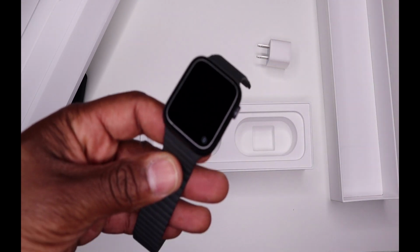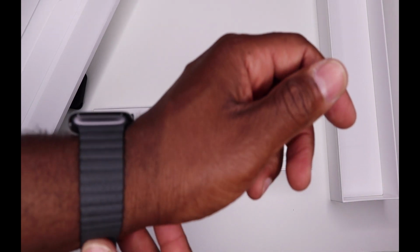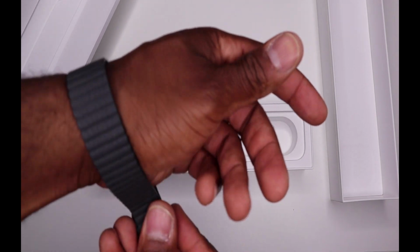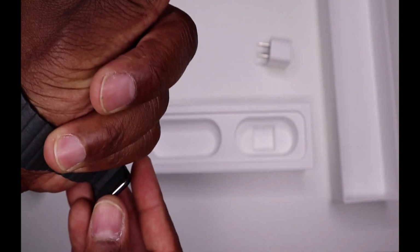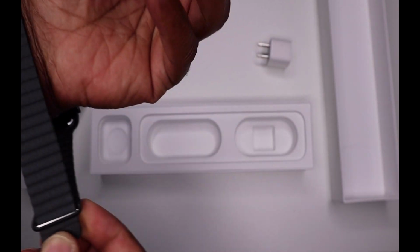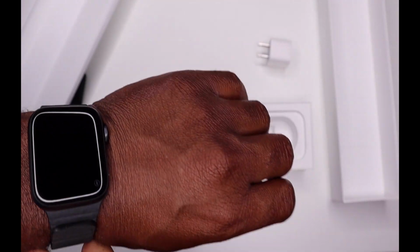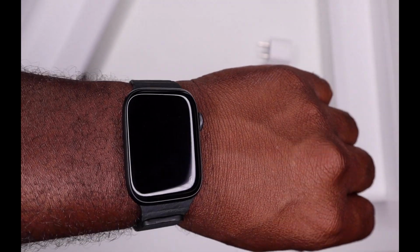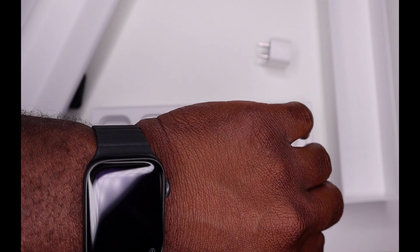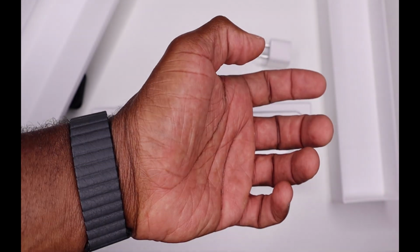I'm gonna, of course, do the setup process. Let's see what this thing looks like on my wrist. I don't even know how to, this is so weird. This is so different, because of course I'm used to the sport band. I believe this goes in here. I am struggling. Well, with a lot of practice, I'll get a lot better at this, of course, right? So let's see. That does not look too bad at all. Look at that. That's pretty sweet. Yeah, I like to wear my watch tight, to be honest with you guys. But I'm looking forward to seeing the screen size on it.